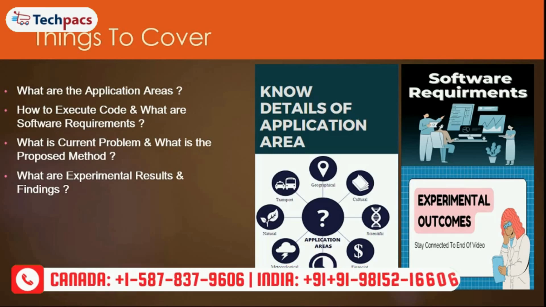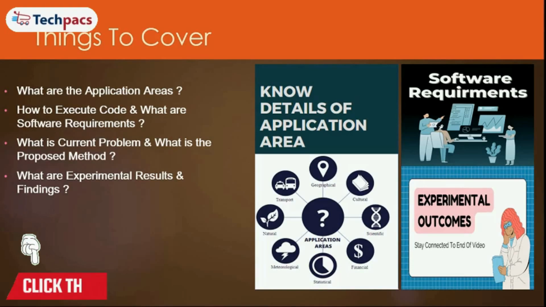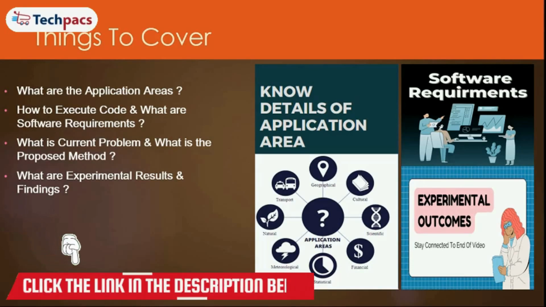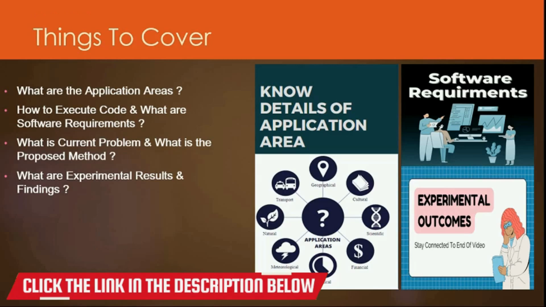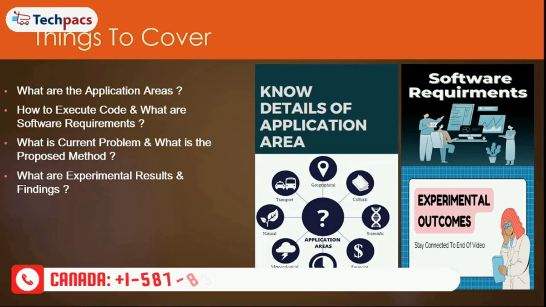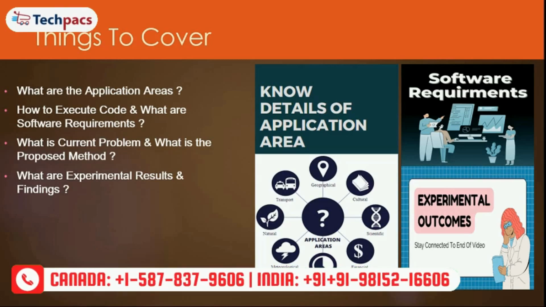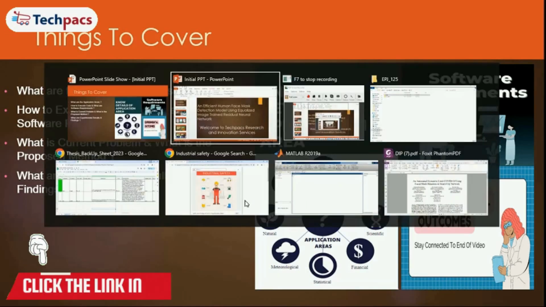Next to that, what the current systems are and what issues are identified in them, along with what we have implemented, how we have implemented it, and which technique is considered will be discussed. Finally, the experimental outcomes and the findings will be explained in brief. So let's move to the application areas.